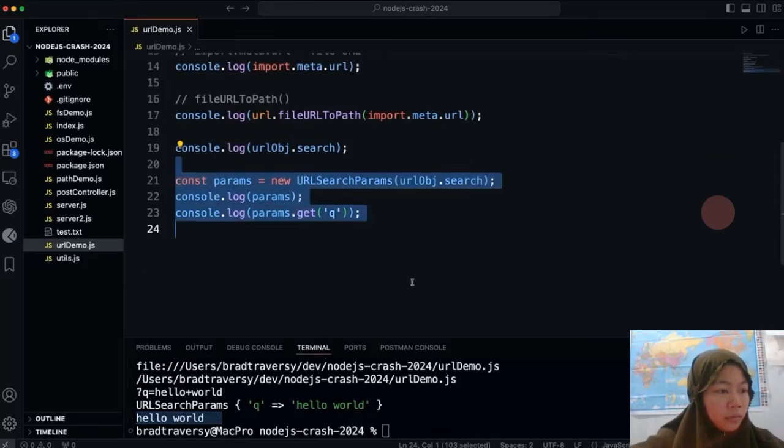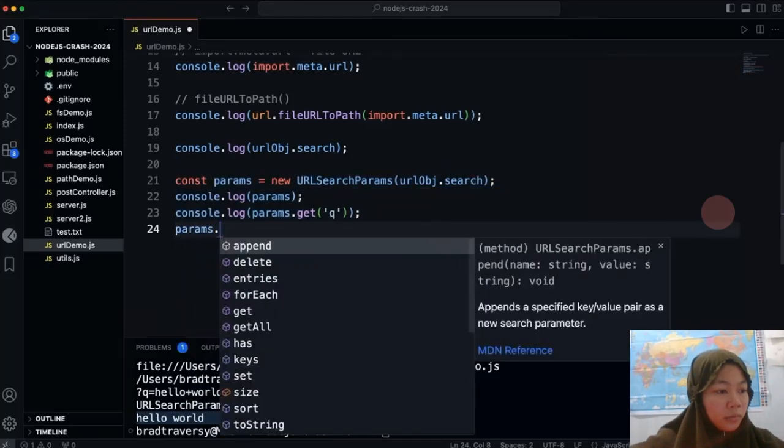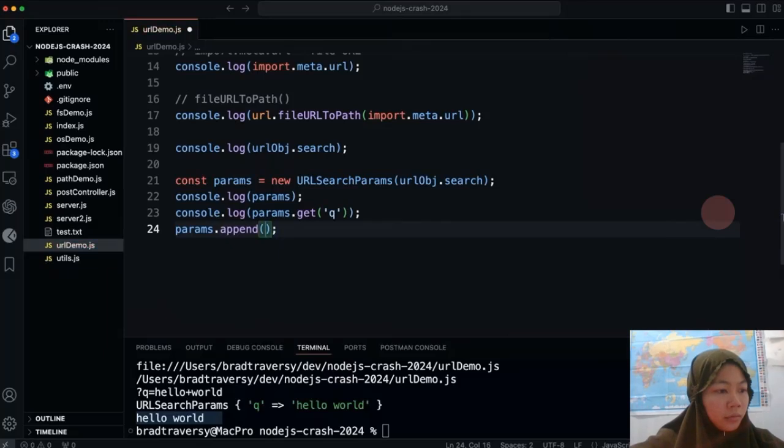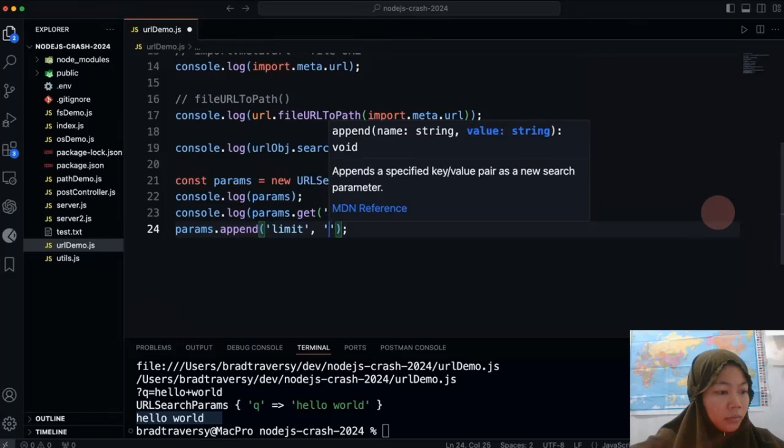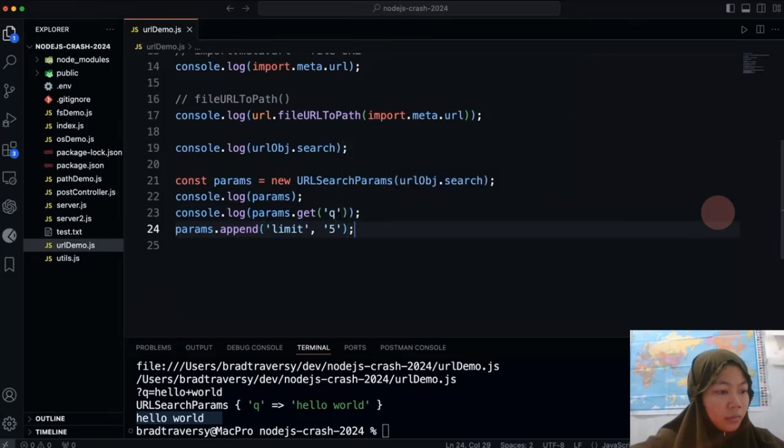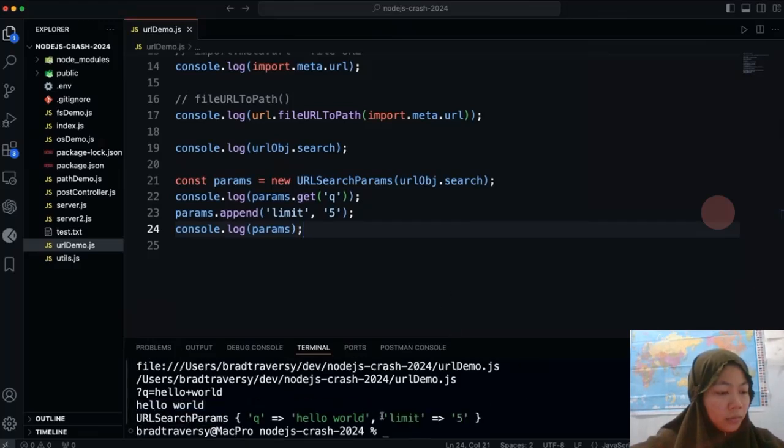Okay, and you can even add on to the params. So for instance, we can say params.append. Let's say we want to add on a limit, and say we want to set that to 5. Now let's move this down here and log params, and we should have the q hello world, but we also have that limit 5.